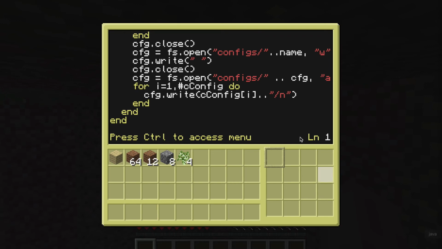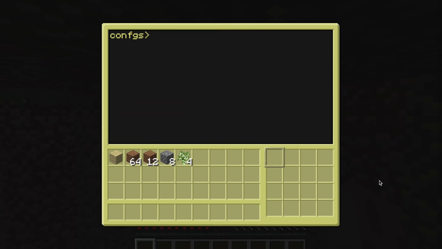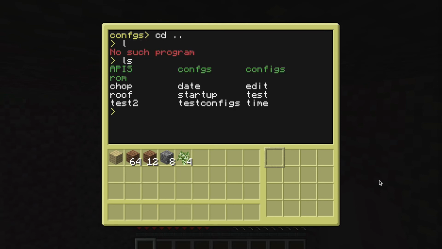Maybe not. CD dot list. Yeah, so delete configs.